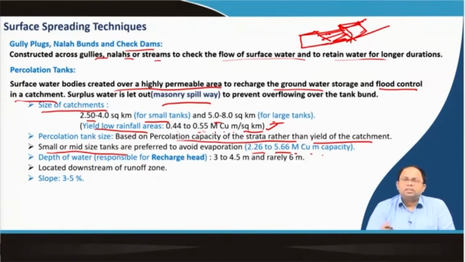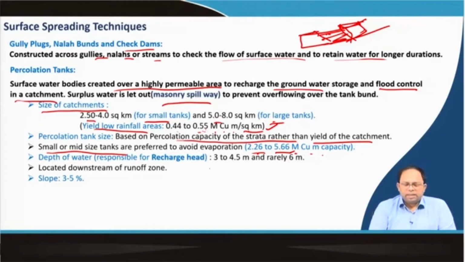But again, I said that it's not for the total yield. The volume of this particular percolation tank is based on both the percolation rate and the rainfall. So actually the rainfall may be even double of this, right. That means the area considered could be double. So 2.26 divided by 5.5, we get around 5 square kilometers, but actually 10 square kilometers of area could be covered by this sort of tank.